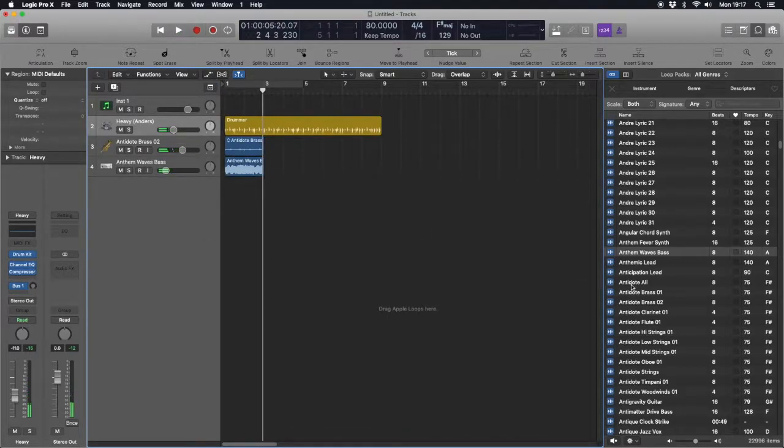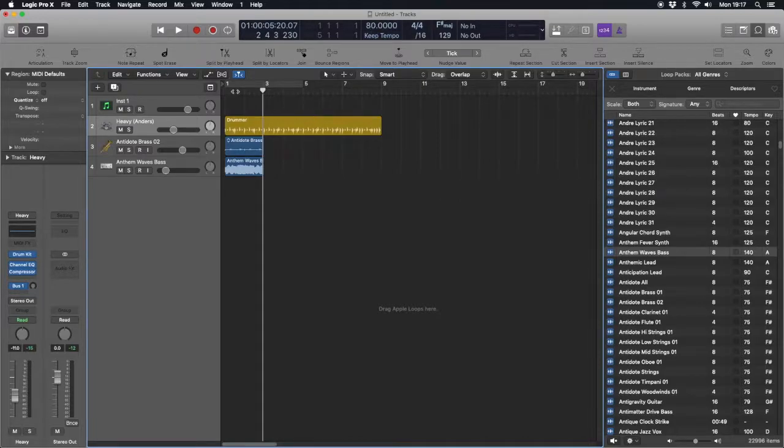So these are audio loops. Audio loops are short audio files. Normally it tells you how long they are. So here we got 16 beats. Original tempo is 120 and the original key is C. Loops automatically play in the song tempo, even though the original is something a lot different. It plays in the song tempo.